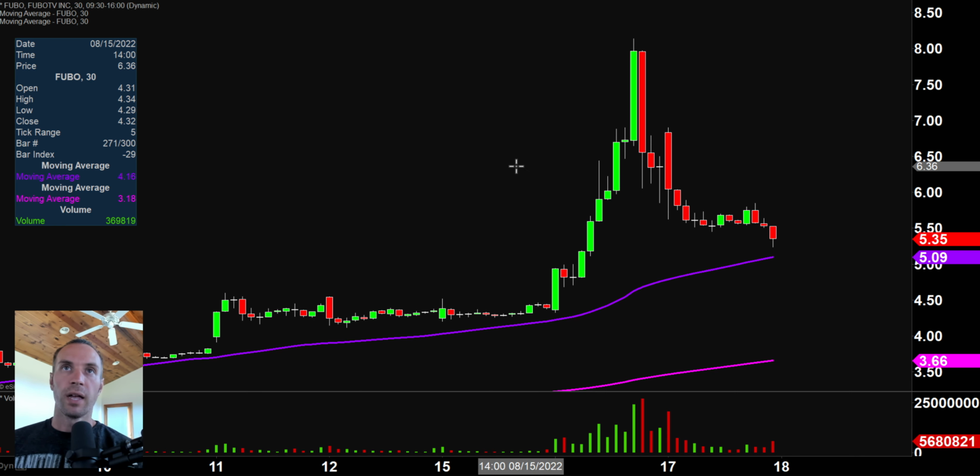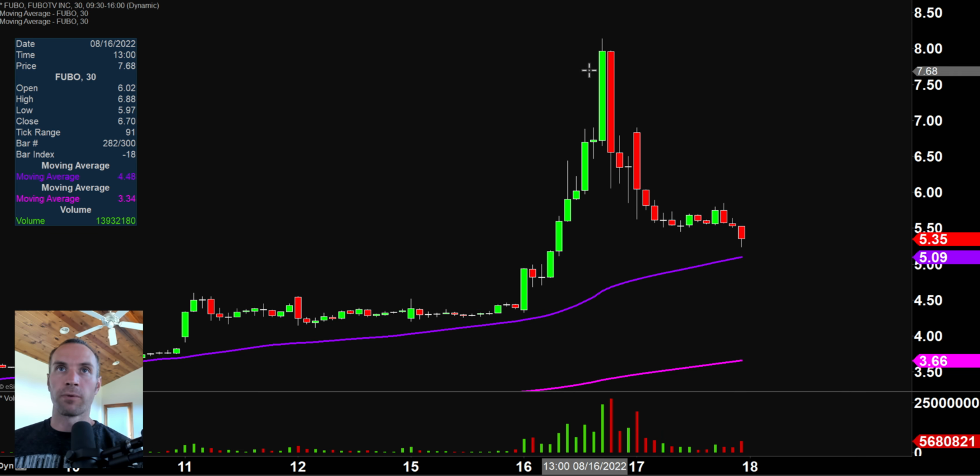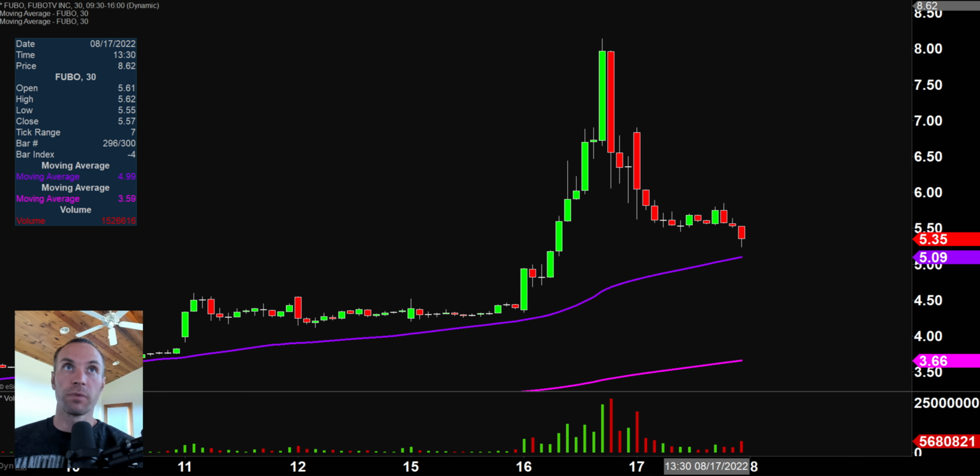Next one here, FUBO. Very rough move here today. Big pullback within the broad context of things here as it continues. So this really does have a couple different angles in terms of, is this a bad or good looking chart? Well, if you're some sort of day trader, flipper, scalper, whatever you want to call yourself, and you bought right there, or maybe you bought right there and your plan was to buy and sell within 20 minutes, well then yes, from that perspective, the chart looks really, really bad.